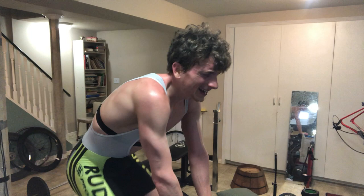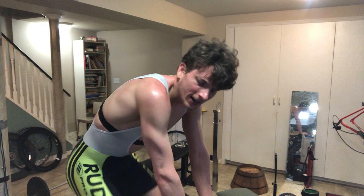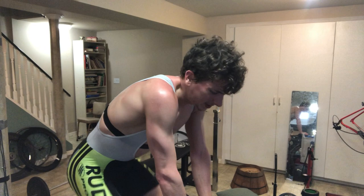So the averages came out exactly bang on what I wanted. They were 363, 363, 366, 366, 367. So about 365 average. But by breaking it up, the last couple just going in and out of the saddle, I ended up getting, as you can see a little bit on the graph, some power spikes.